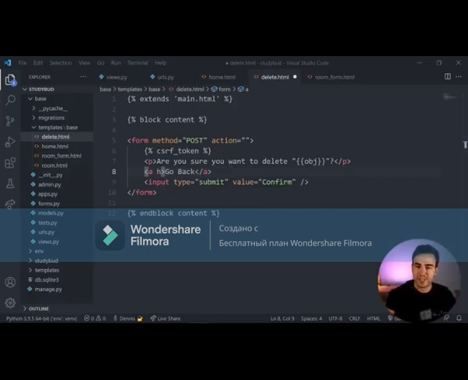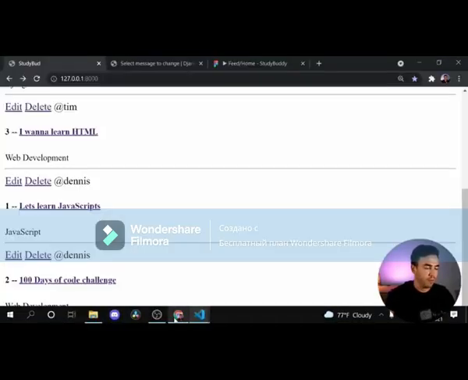So we want to be able to redirect the user back to the previous page, not a specific page that they're on. So inside of delete, what we could do is just add in href, and we can actually access the request object directly inside of the template. So we can do request.META. So we have some data about all the URLs, and we're going to do HTTP_REFERER like that. So that's going to send the user to where they came from. So let's go ahead and check this out. So we have the template.